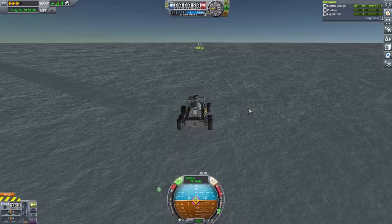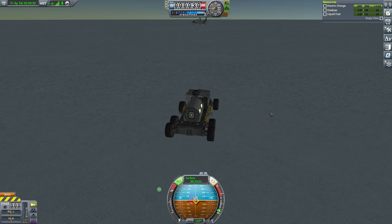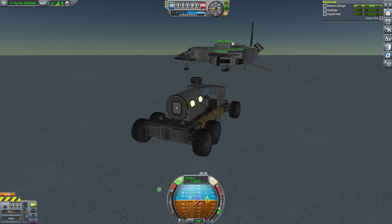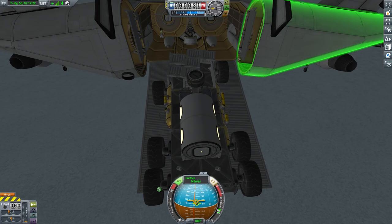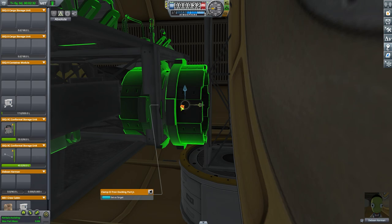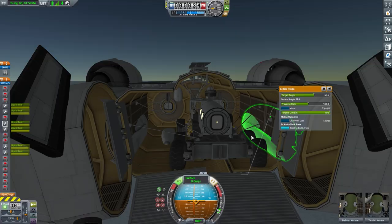On the horizon there is our plane, slowly meeting up with it — our beautiful plane in all its majestic glory. Here we are loading it on, fiddling with the docking ports to get them to connect. I couldn't get the truck in there perfectly to line up, so I just fudged it a bit with the engineer's welding ability, but eventually we got it connected.